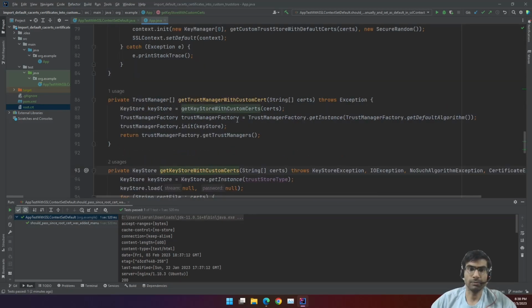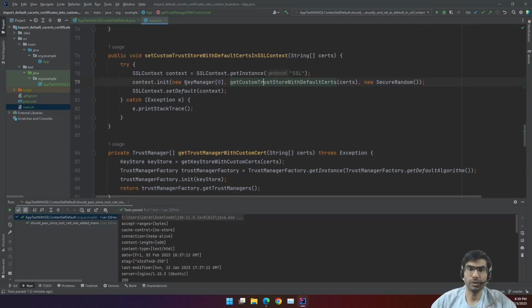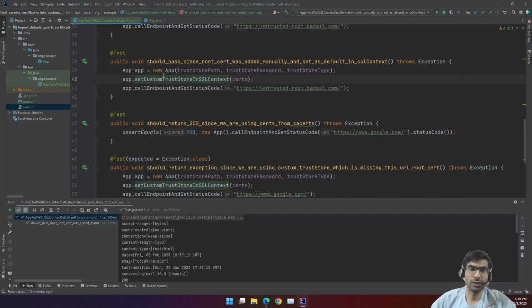Now that is done, it sets the key store into a trust manager factory. We then set that into SSLContext init, and we override the default value with this value. Now this value only contains one cert. What this means is this will work for this URL because it only contains the cert for this URL.